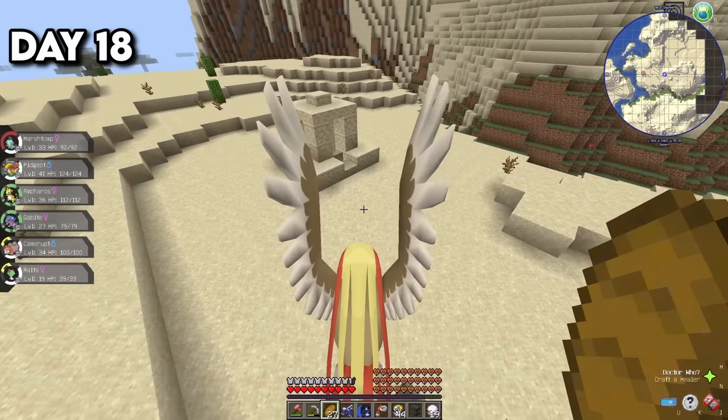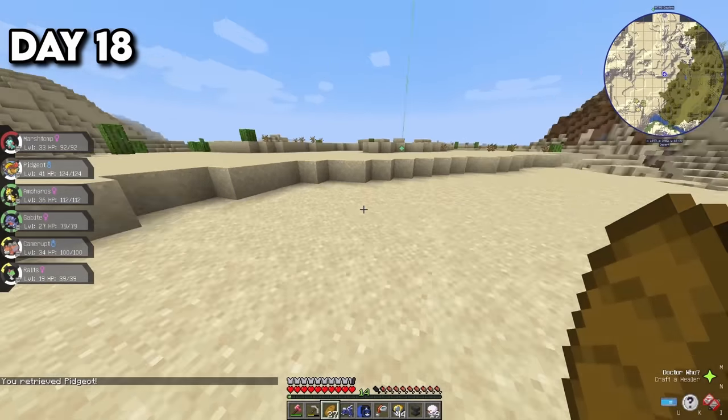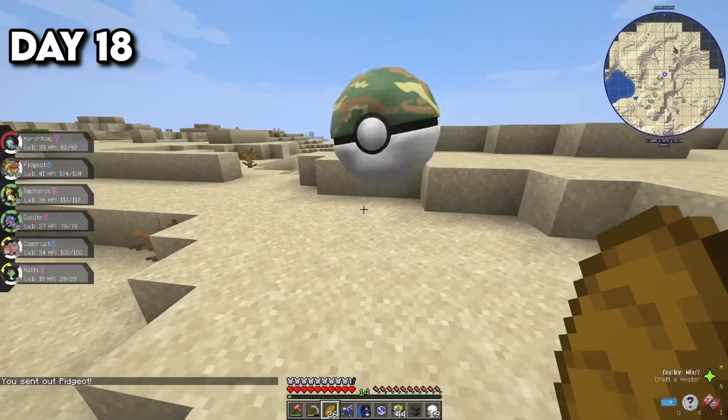And another one, mate. Boom. A blank TR. This on your Pokemon to start imprinting a move. Well, this is just a regular well. What the heck? That threw me for a loop. Boom. A soul dew. Ooh, to be held by Latios or Latias. Okay. Maybe we can find a Latios or Latias. Maybe we go try to get a Latios.